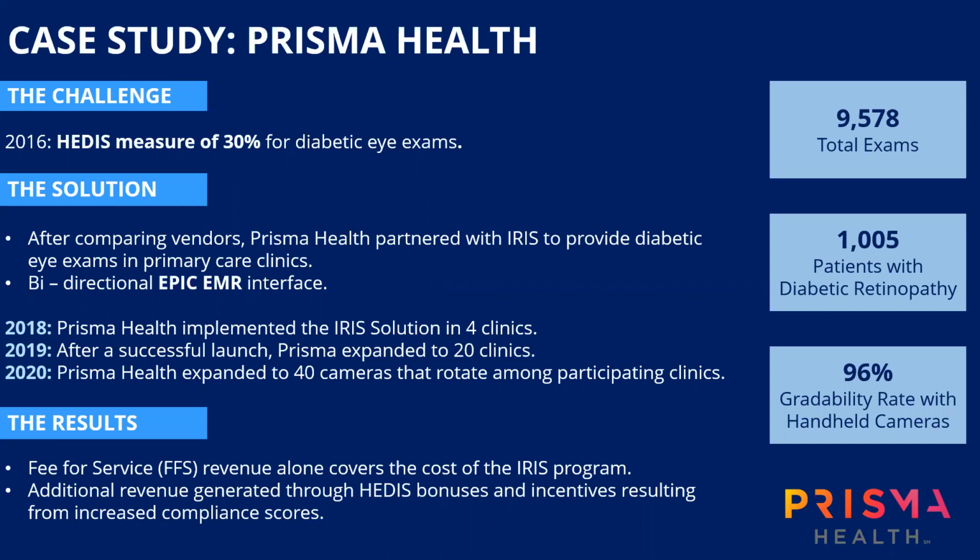But we found out after purchasing the device that we couldn't create a DICOM interface with our Epic without using this separate software portal that really wasn't needed. And so I think that's the challenge, and we're looking to see if there are any other options that might have a direct DICOM interface from the piece of equipment. It was purchasing a DICOM interface that was like $5,000 plus the monthly cost of their software that we weren't even going to use. So I just wanted to see if you knew of any other cameras out there that might be a little bit more what we're looking for.